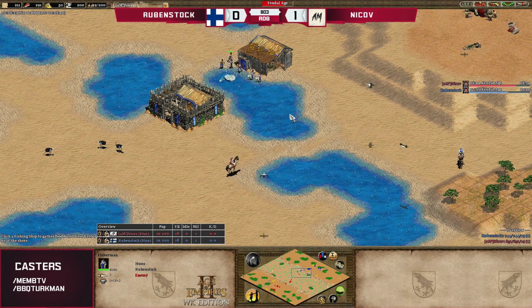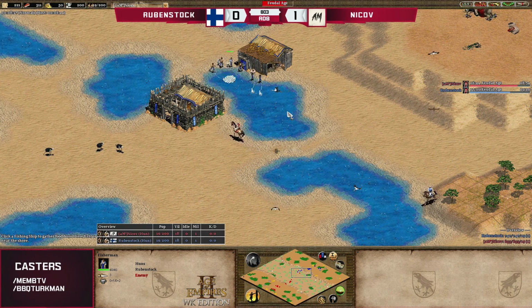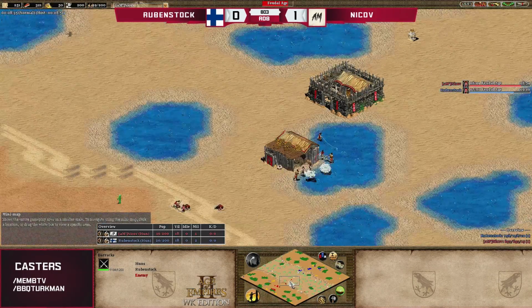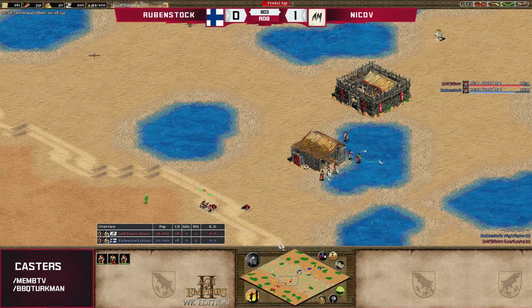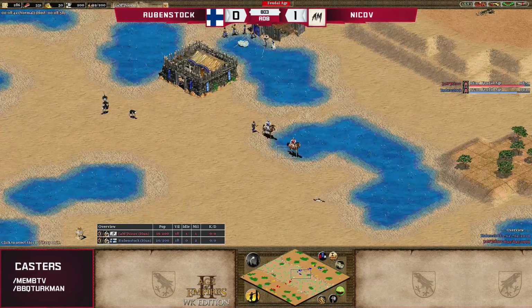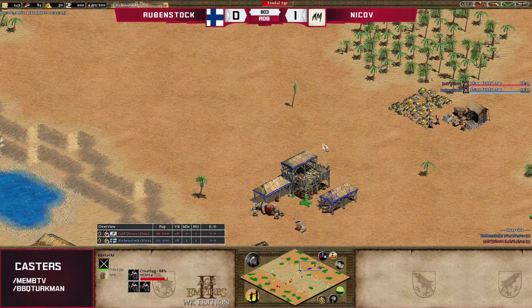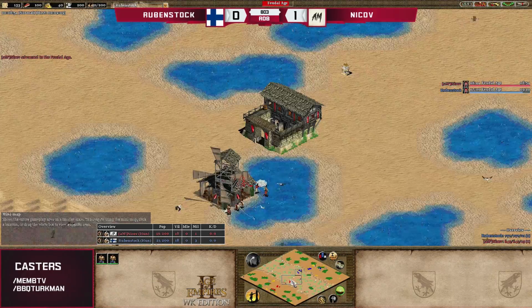Probably one big thing to note at the moment, we've got Rubenstock actually taking gold. Nicov isn't even looking at it right now, so it looks like we could see a bit more of a man-at-arms play potentially from Rubenstock, whereas we're hopefully seeing just straight scouts from Nicov. Oh, he did a militia? I don't know if that was a mistake. No, he's going man-at-arms then. Nice. Well, I love this.